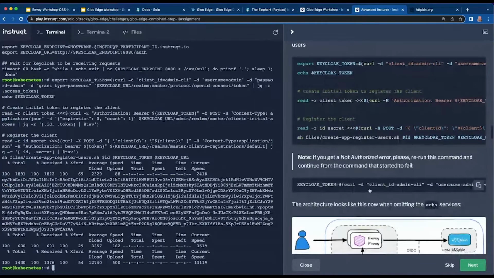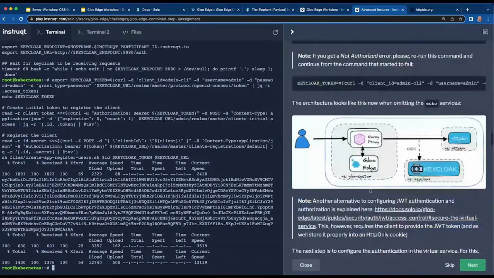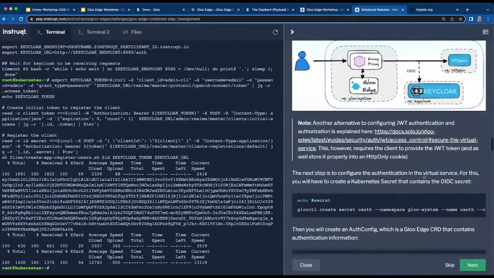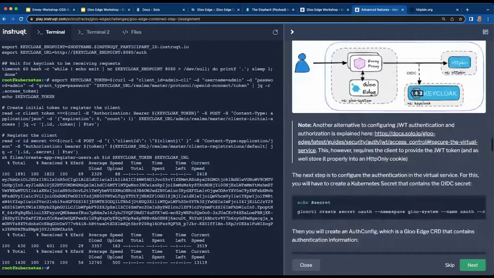All right, so let's take a look at what we're going to be doing here in our diagram. Okay, so with Keycloak, we're going to be protecting the httpbin service, and we're going to allow access to differing degrees from these three separate users: user one, user two, and admin one. And we're going to handle the authentication process using the OIDC standard with our Keycloak instance that we have deployed here. There are a variety of alternatives to this approach.